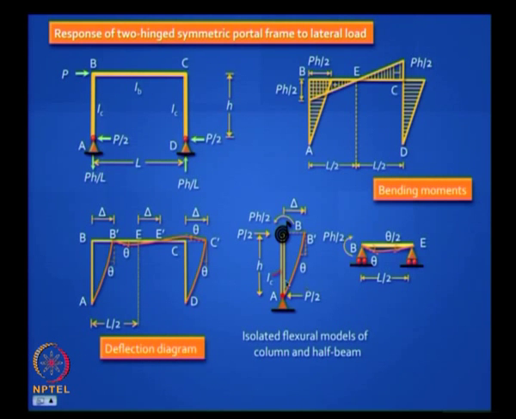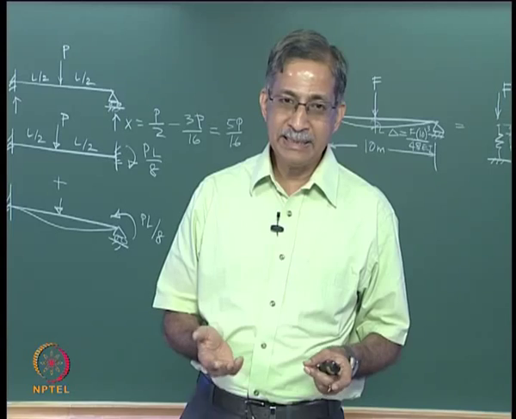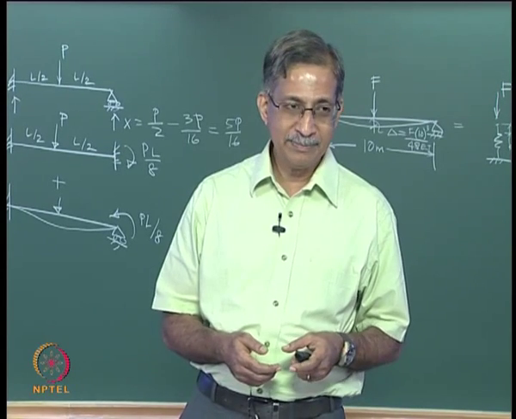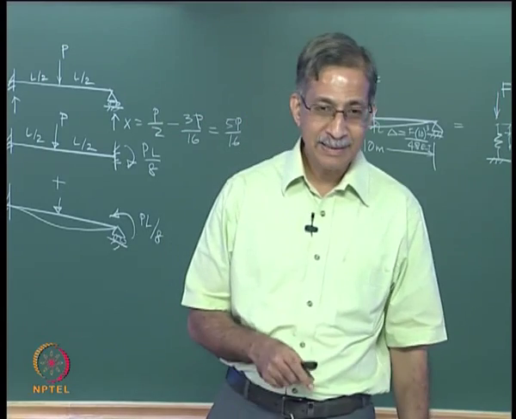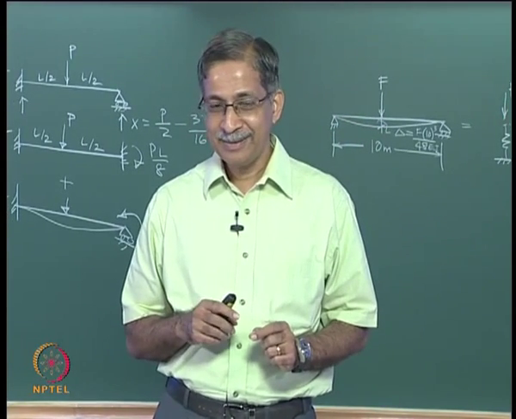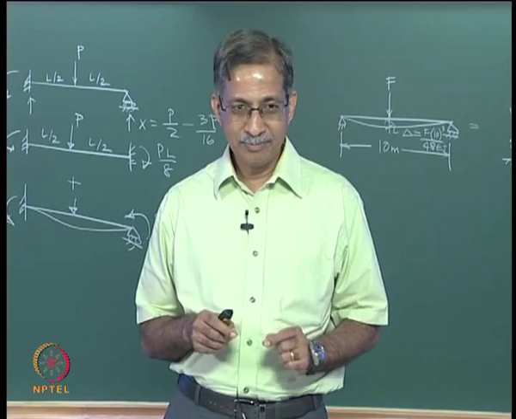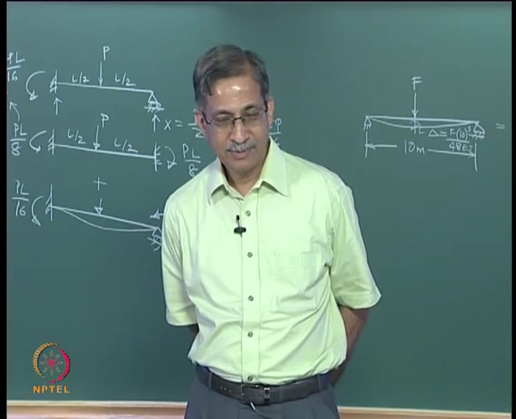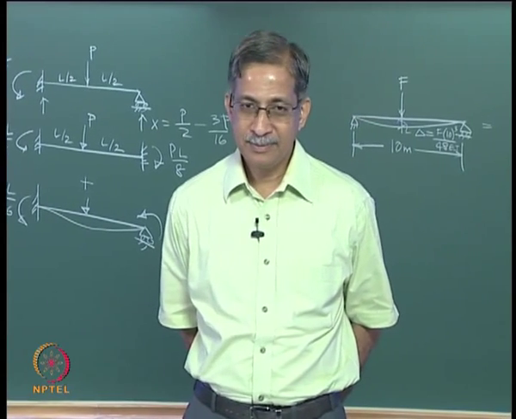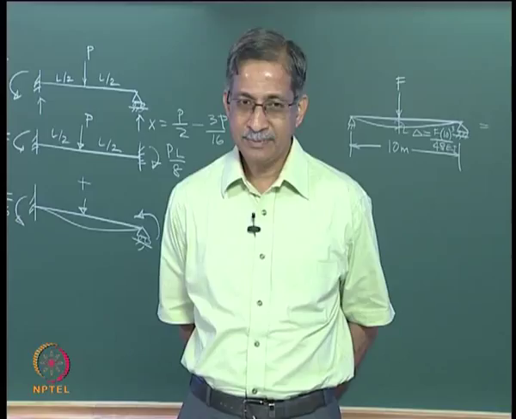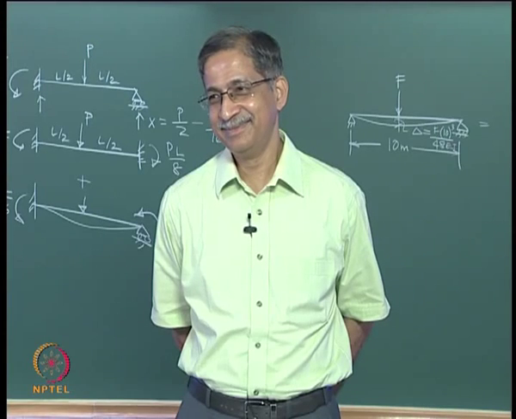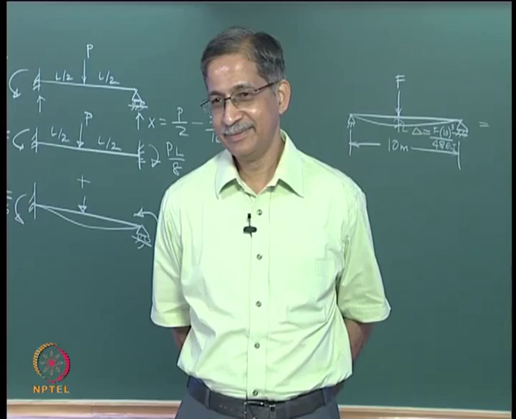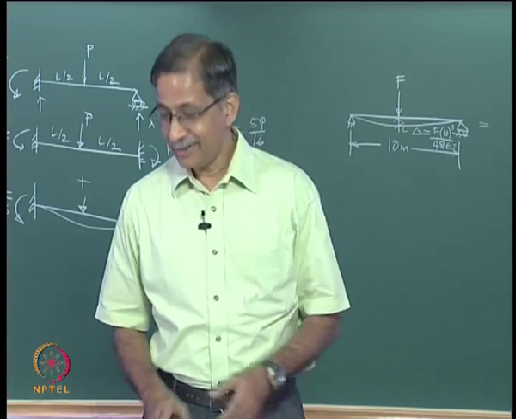Now the question is, how do I find delta? Well, let us take one extreme case where k is infinite. Then can you tell me what the answer will be? Let us say theta is 0, how much will it move? Now it is a function of EIC by H, P by 2 in the deflection. How to find P K? That is right, it will be same as the cantilever.